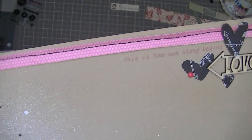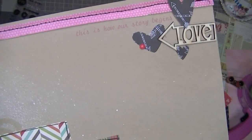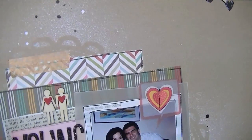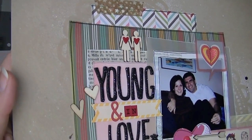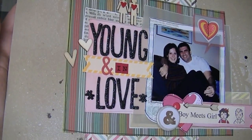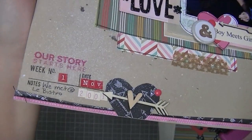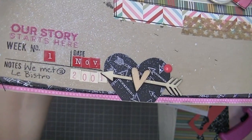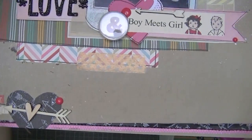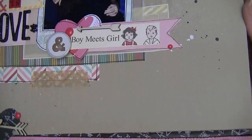And here you get to see a close-up of my stitching and that little cluster with the stamp, "This is how our story begins," and those punched hearts, and over here you get to see those wood veneer that I put right beside the word young. And yeah, so I really like how this cluster turned out, even though I went a little bit overboard with the misting. I think it looks okay, and I love the double stamped "Our Story Starts Here." So I think that's all I have to say about this one.